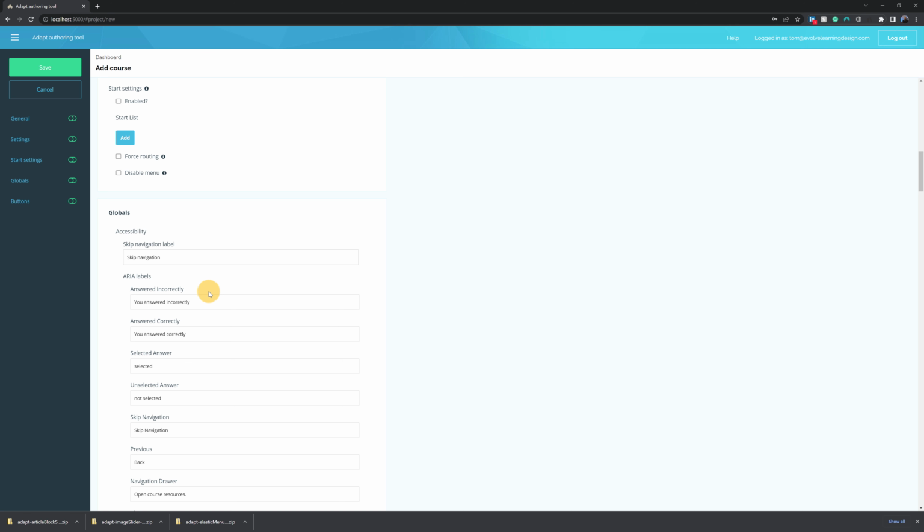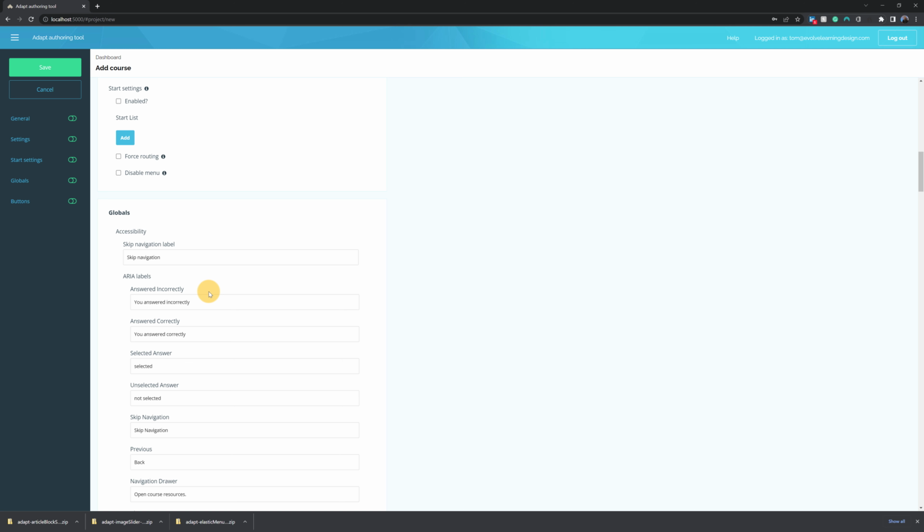This is a massive time saver, because once you've set up your standard approach, so do you use previous or back, do you use next or continue, those kinds of things, you can input it here and it will apply to every instance of that kind of button in the course. This really does save time and ensures consistency in the wording, spelling, capitalization in all your alternative text.